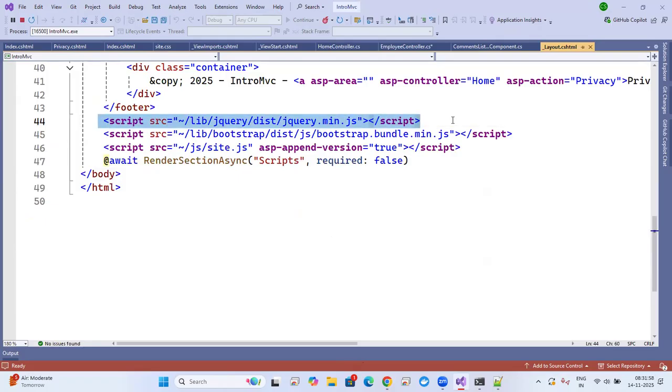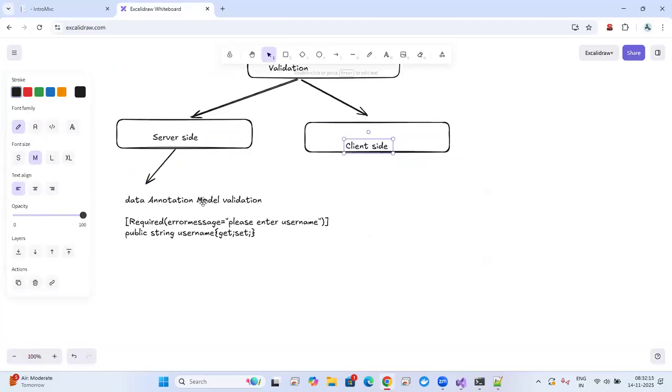I will show you the client side validation just for summarization of how it works. And this line is for bootstrap, this plugin we will need to use. So this is client side and server side validation.